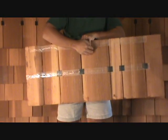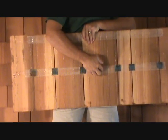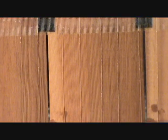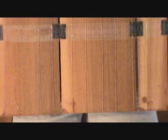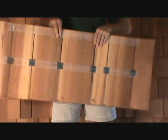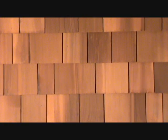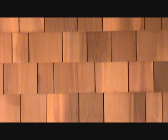Ridges on the back of the panel provide a built-in rain screen, which is now required in some regions. The ridges also provide ventilation between shingle courses. This prevents cupping by allowing shingles to dry on both the front and the back. All EcoShell shingles are kiln dried to a moisture content of 12 to 15% as required by finishing manufacturers.